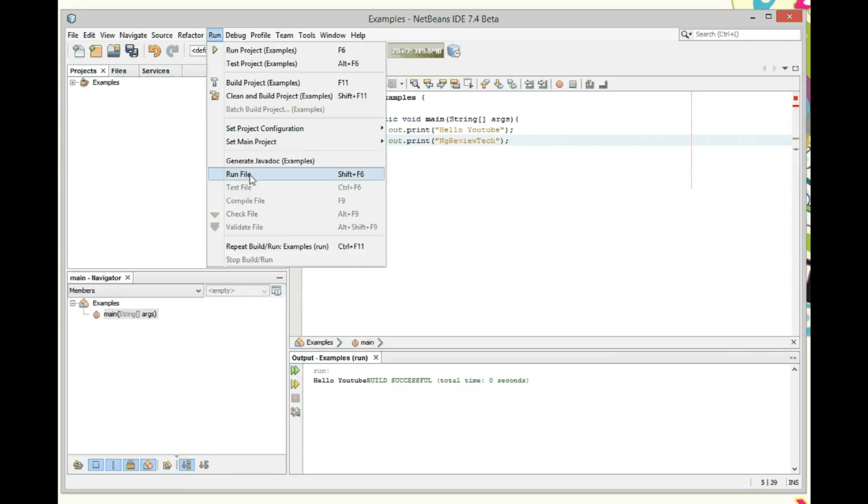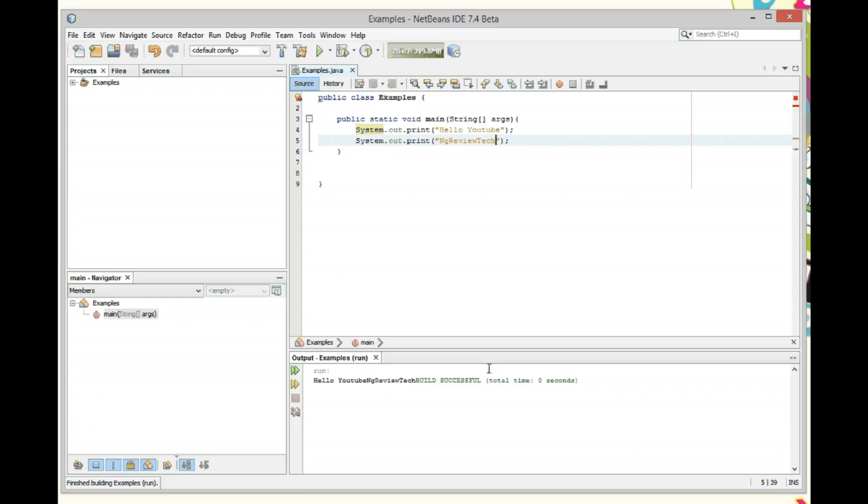Run file. You can see it's kind of appended to the old output. As you can see, there's no space between them. So you can fix this problem by just putting a space in your code here.